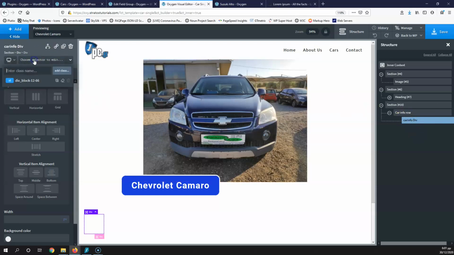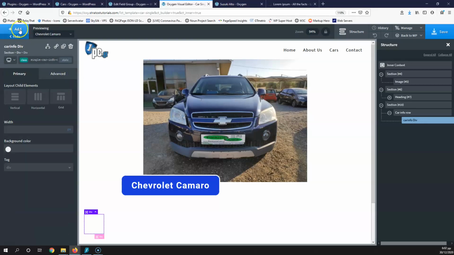Now this should also have a class, and since I have already used the car info div in the car archive template, I'm going to use a single car. So I know it's the single template, car info div, something like that.